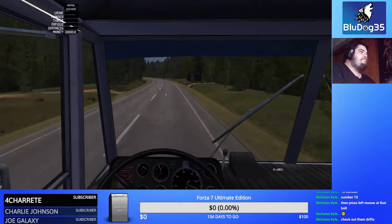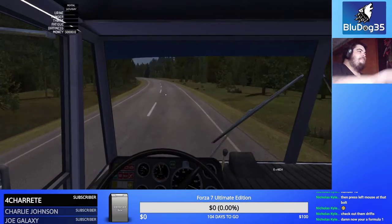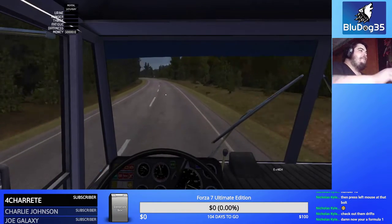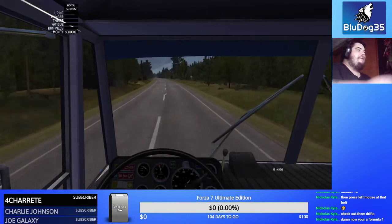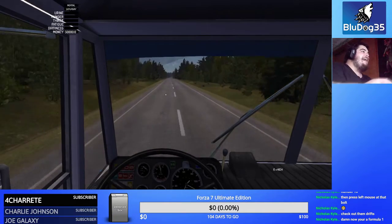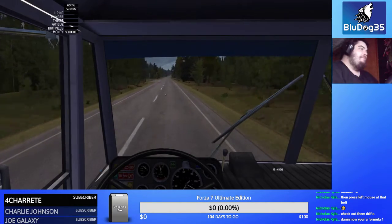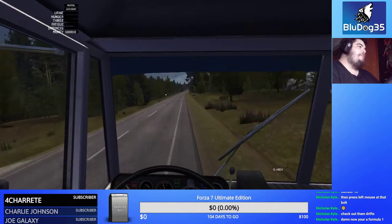It wants to slide. Like, I am dirt tracking it right now. The rear end is coming out. If I don't put any wheel in opposite lock, it wants to rotate. Look at that. Oh, that is hilarious. All right, top speed. What are we doing? 120. 120 kilometers an hour.